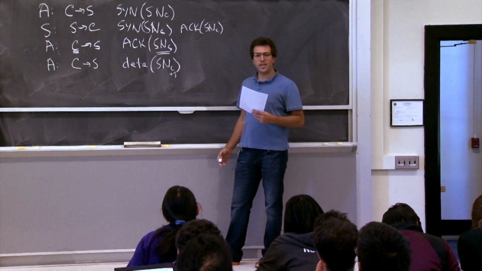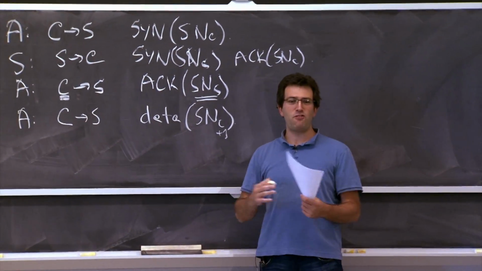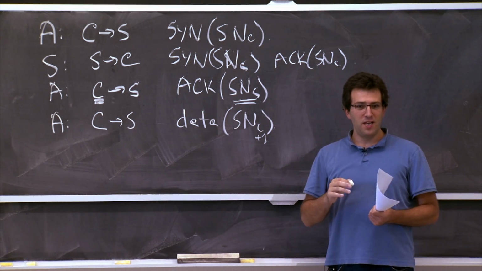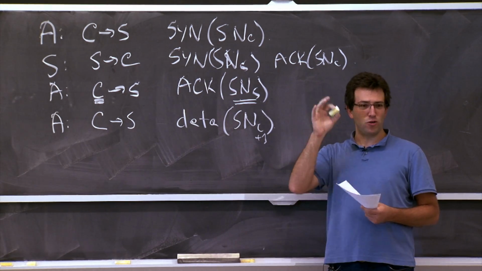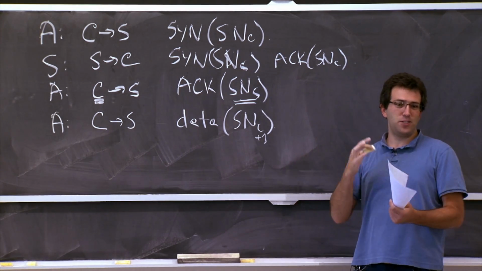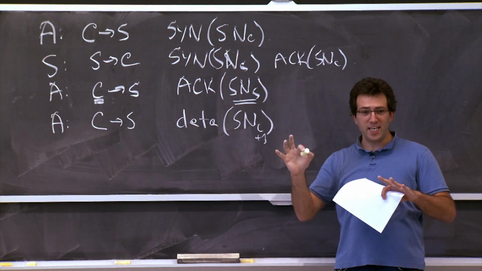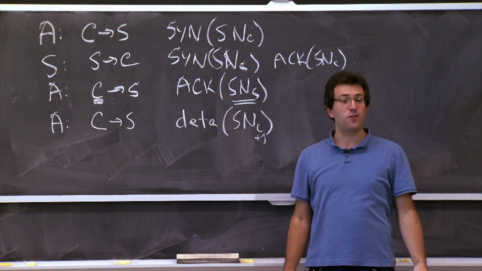So I think the reason they don't pick randomly is that if you did pick randomly and you established 1,000 connections within a short amount of time from the same source to the same destination, then every one of them is some random value modulo 2 to the 32, and now there's a non-trivial chance that some packet from one connection will be delayed in the network and eventually show up again and will get confused for a packet from another connection.